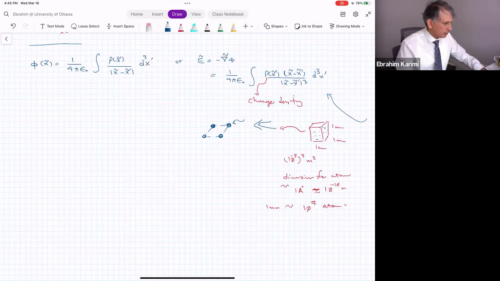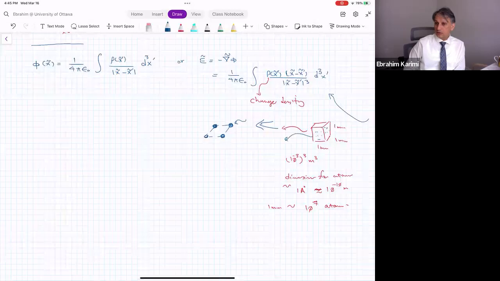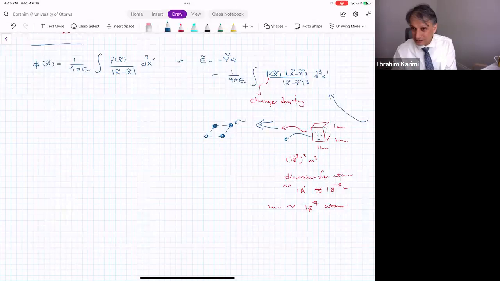Now, the question is, what are we talking about? We are talking about an average electric field for this sample, an average over that volume. What is the average charge density for this range, and so on. And average means in time and also in space. We are talking about these two cases. If it's a periodic system, you have to do it over a period, or over a volume as well. If it's not periodic, you take a longer time in such a way that the time dependence goes away.